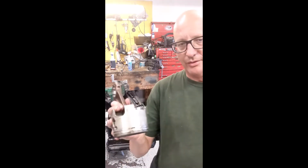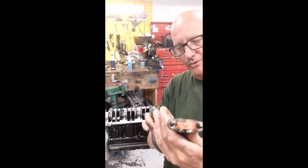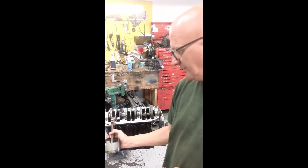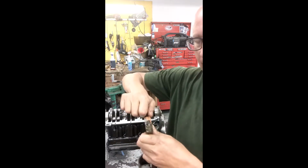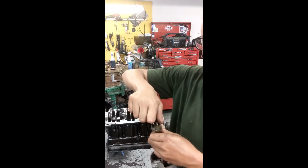Okay, now we're going to put the connecting rod bearings on. I took an old piston off another engine out of my parts room just to show you. So the piston's in here like this, inside the cylinder. You watch me put it in. I have already taken the rod caps off. They're on the bench in order. And very important, one rod cap will not fit another rod.